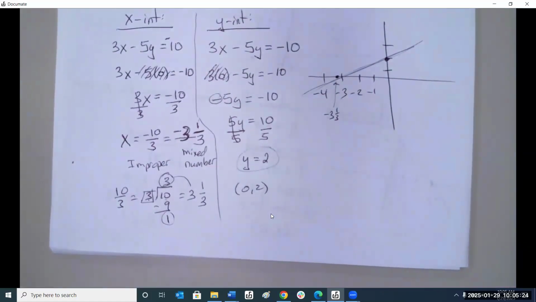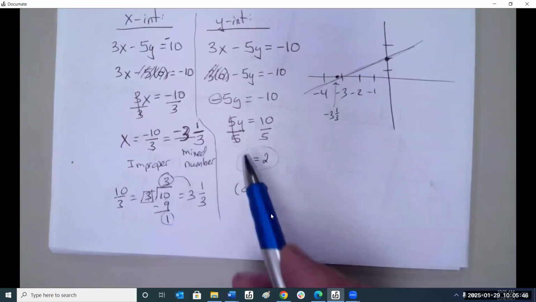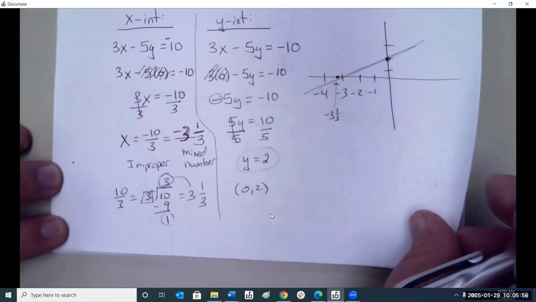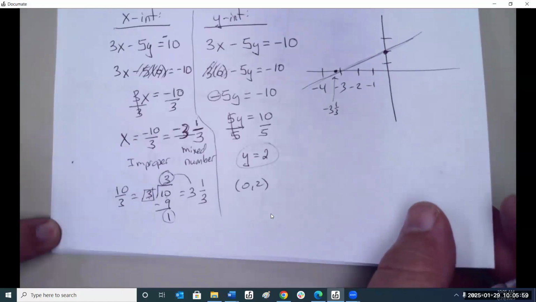So whenever your last step has a negative in front of your variable, change all the signs across the equation first and then divide. I know it's trying to change what you've been taught for so many years, but you were taught the wrong way for many years. More mistakes will happen that way because you're going to forget, or you're going to put a negative, it's just going to disappear, something's going to happen. So reduce the chance of mistake by keeping the signs and numbers separate. Any questions about that one?